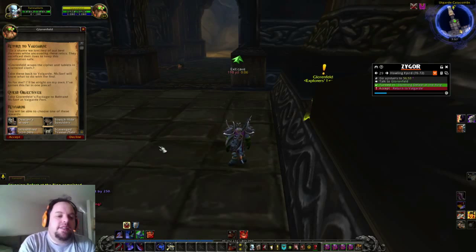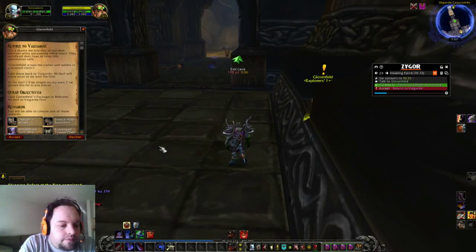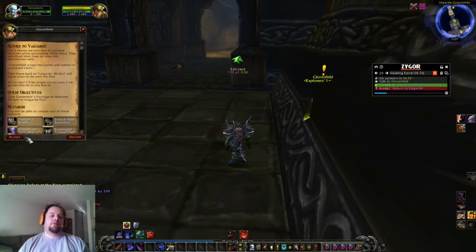Anyway, 'tis a shame we lost 2 of our best dwarves while uncovering these relics. They sacrificed their lives to keep this information safe. Glorenfeld wraps the cipher in tablets in a tattered cloth. Take these back to Valgard. McSorf will know what to do with them when you find him. As for me, I'll be alright on my own. I've gotten this far in one piece. You take Glorenfeld's package to Bernard.